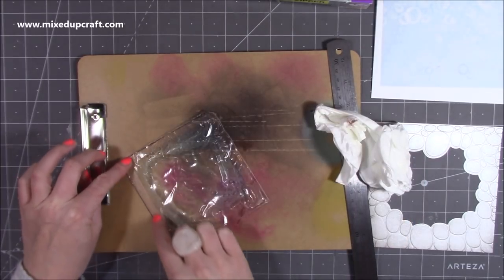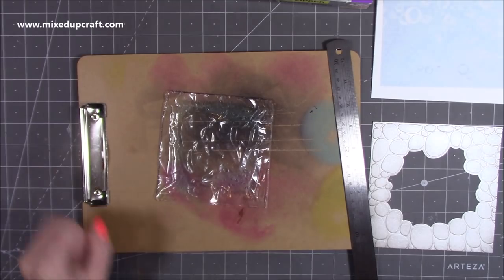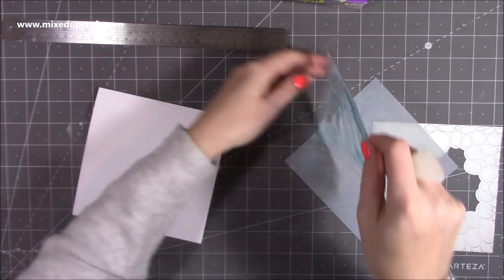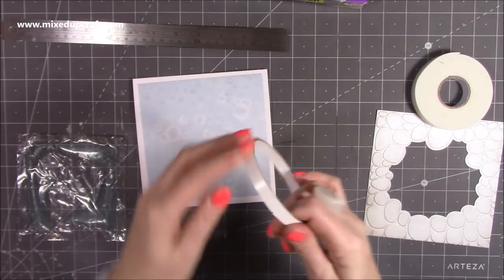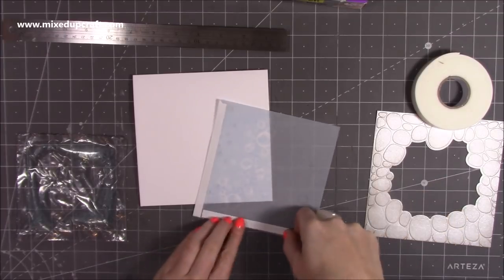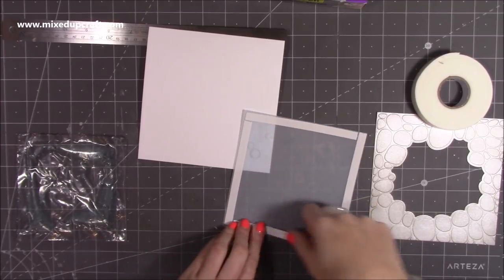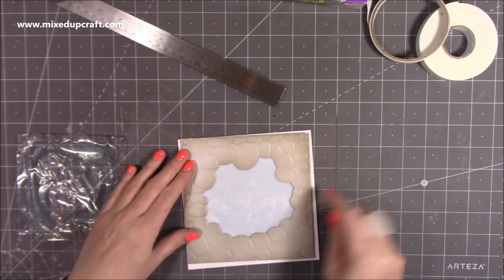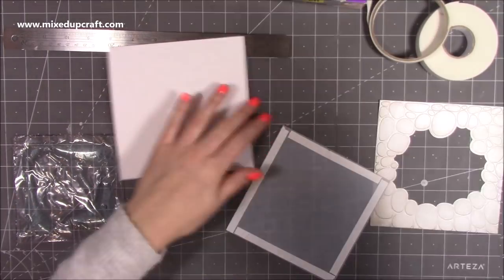Now I've got a flat area around all four sides there. I know it's hard to see on camera but it will make sense in a moment. I've done all of them as top-folding cards. You want to stick your vellum down first, or your pattern paper, whatever it is. Just use some double-sided tape and run a strip around all four sides. Make sure your tape doesn't crawl into the aperture space — you don't want to see any tape when your window goes over. So bear that in mind, and then stick that onto your card.